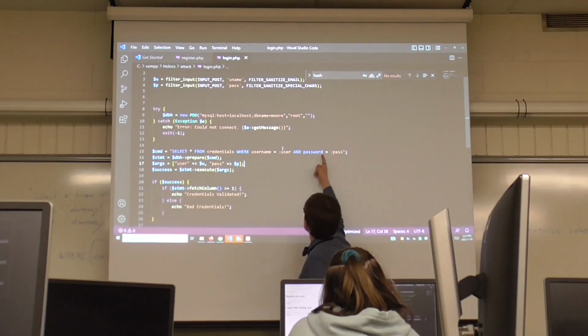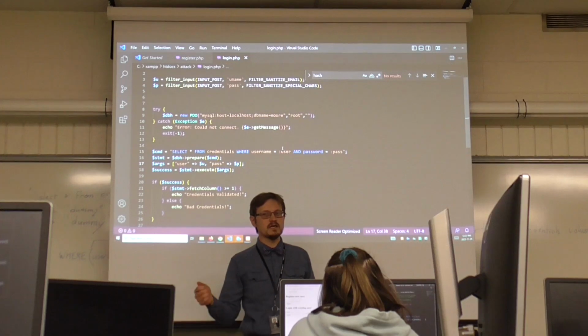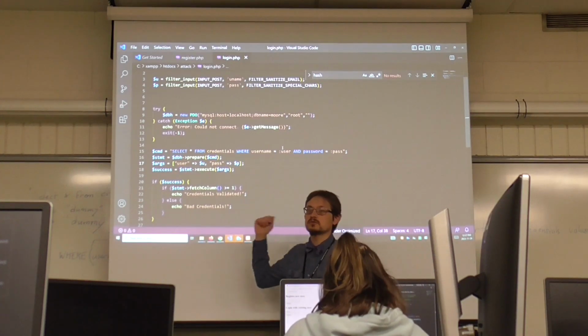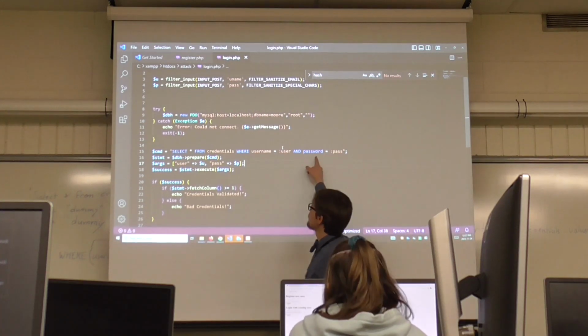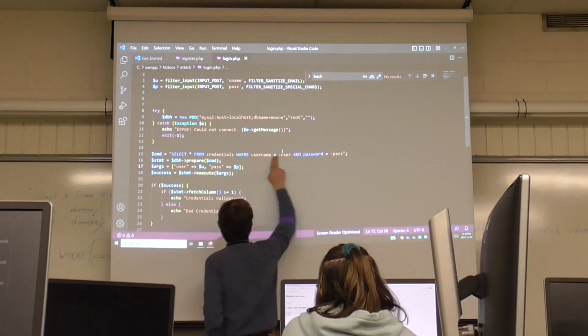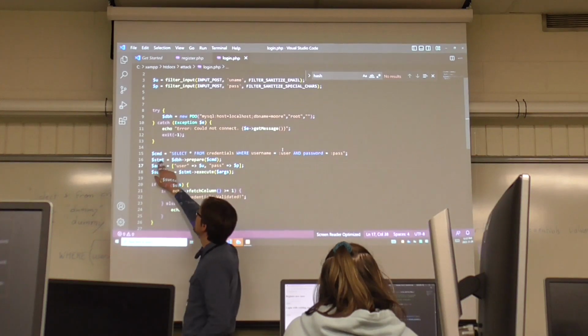We are using the parameters inserted into the query to add the username and password retrieved from the client into this query. Let's review this. This is our SQL command that's being sent to the database. We save that to the command variable.